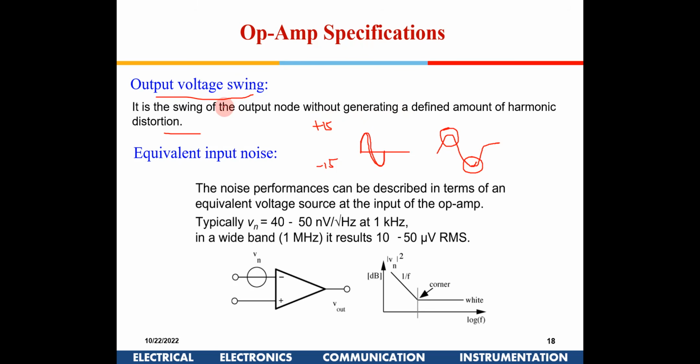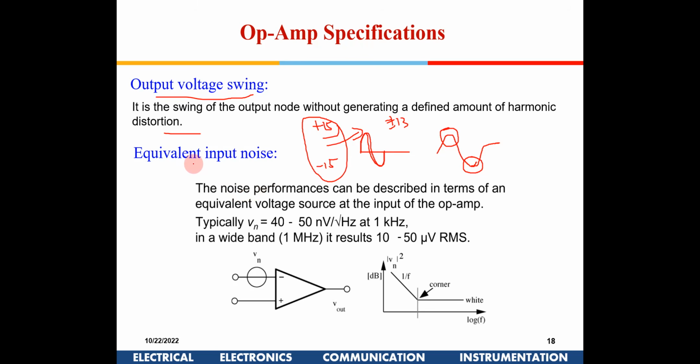So that output voltage swing is for that particular case. If the power supply is plus 15 and minus 15, generally they will say you can operate at plus minus 13 volt at the output, so that you get a linear output. You should not try to target an output which is close to VDD and minus VSS. So that specification also will be given.